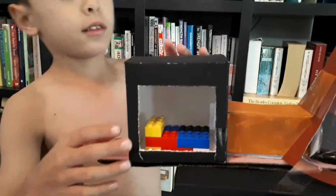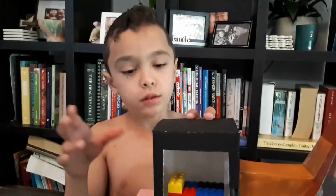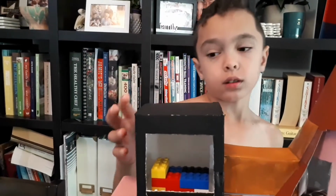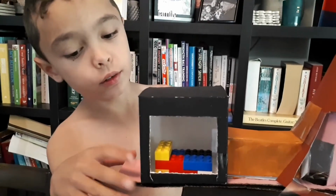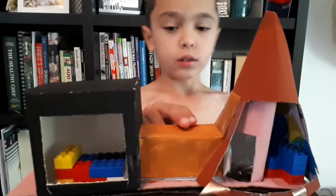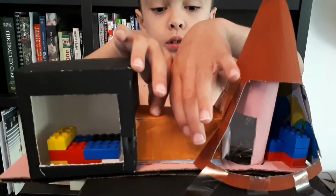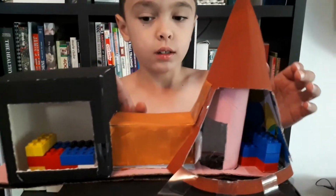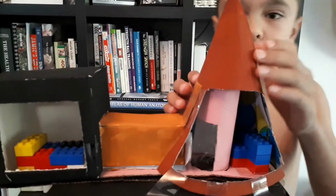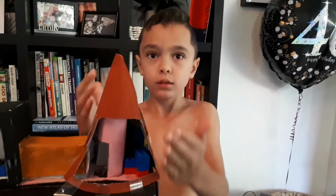I used this rectangular prism because it's the only rectangular prism I could find that would be good for this matter. And I've got another rectangular prism because it was long enough to attach to the bedroom in it. And I used a cone because it's like a roof for the kitchen.